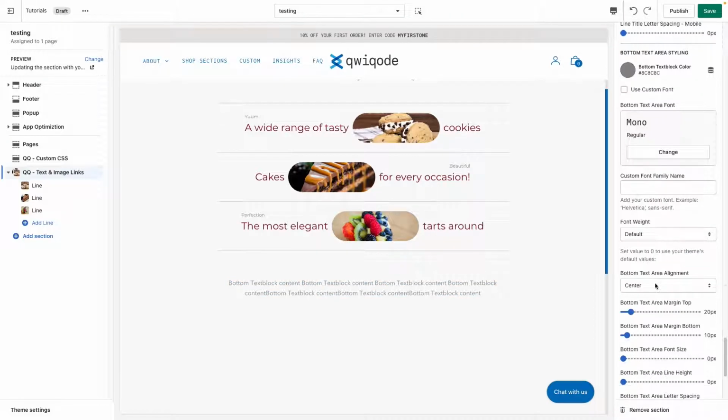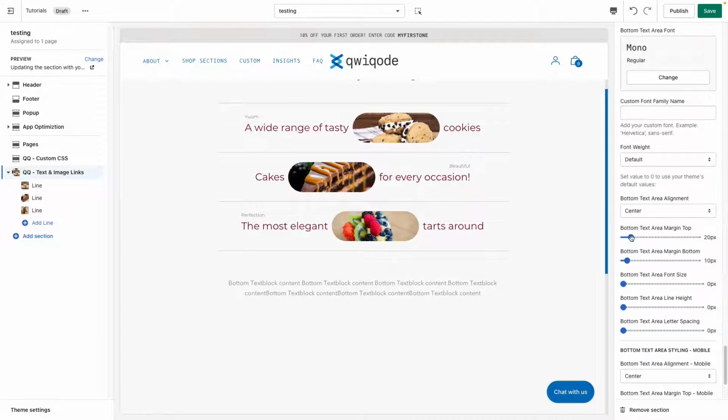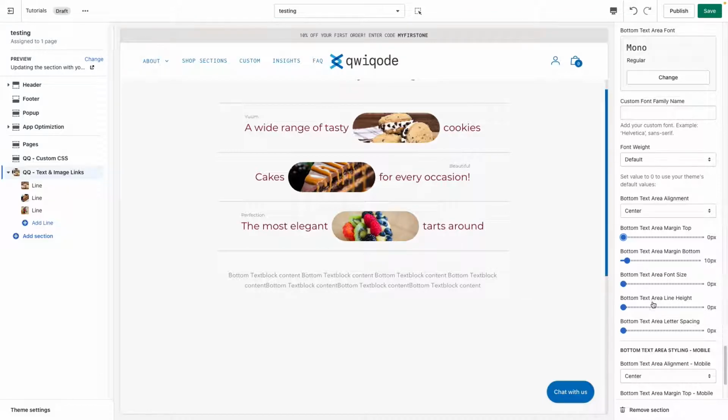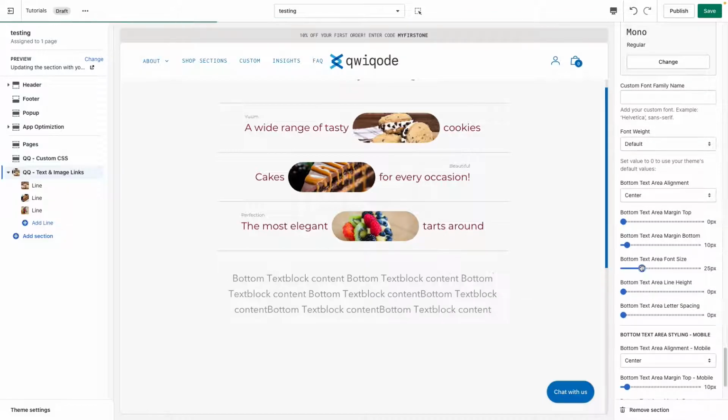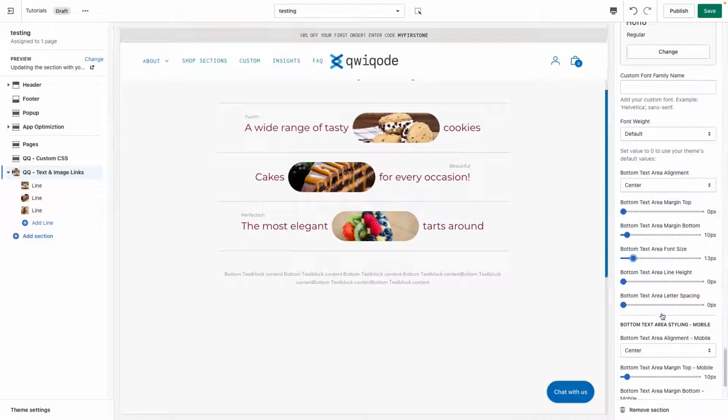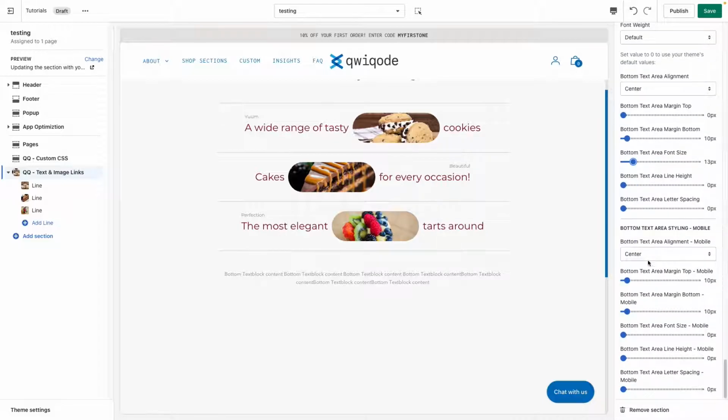We can lower margin so it'll be closer to the section itself. We can adjust the font size. And those same settings here for mobile as well.